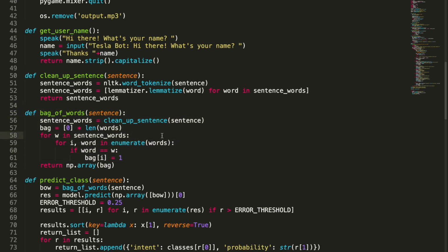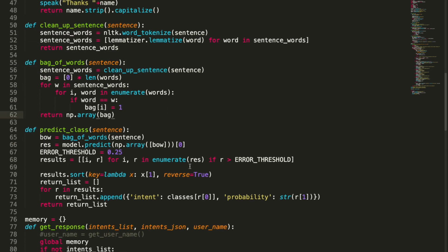It creates a binary bag of words representation for the input sentences using the processed words that have been given to it. So it will take the input sentences and check the processed words against the model. Cleanup sentence, I've used here.